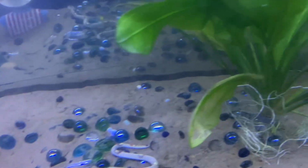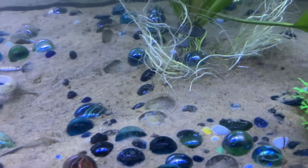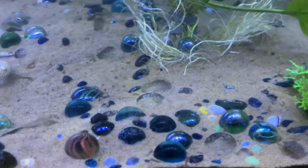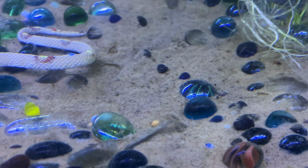And I also have a shrimp in here. Is a ghost shrimp. And not sure where he's hiding at right at the moment. But he is in there.